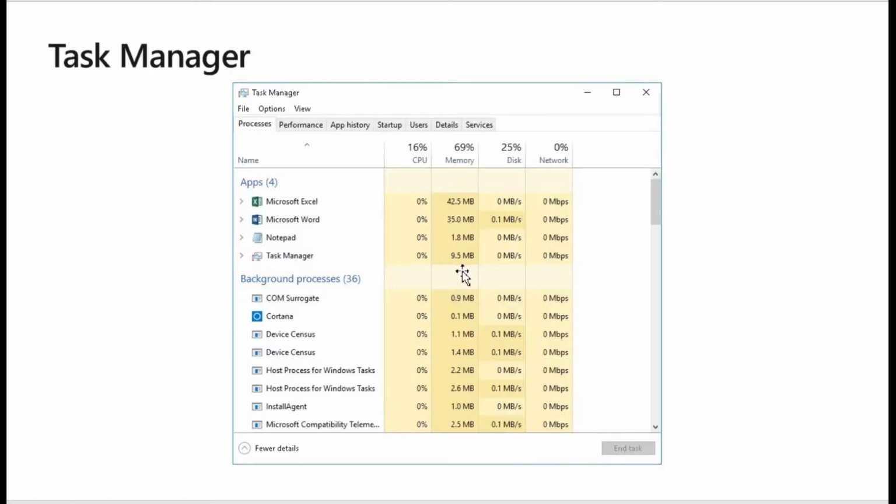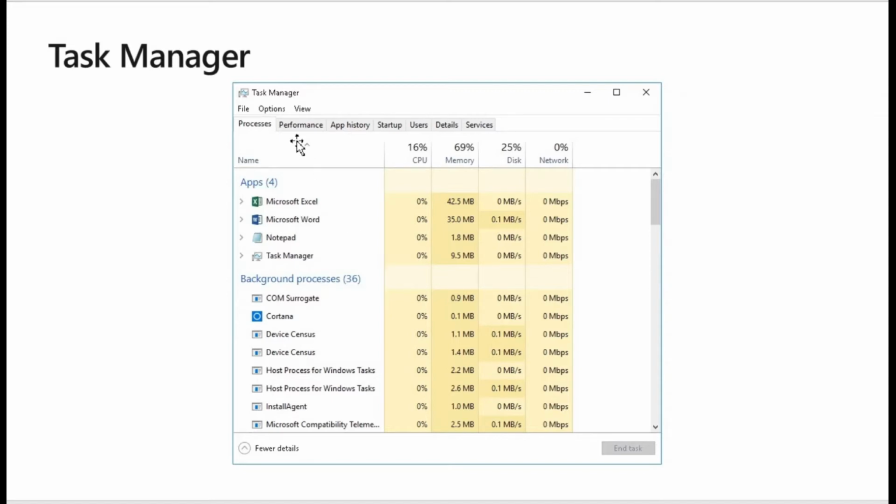Task Manager is one of the most common tools we use every day. If you want to check your CPU, memory, disk, and network utilization, you can go to Task Manager and check those from there. We have looked at many different scenarios: the system may hang, the system may not be working properly, some particular application is not responding, you can't close that application, or you can't turn on that application.